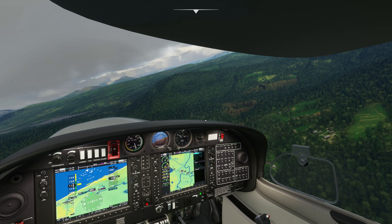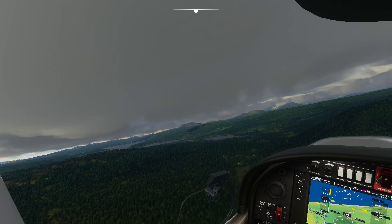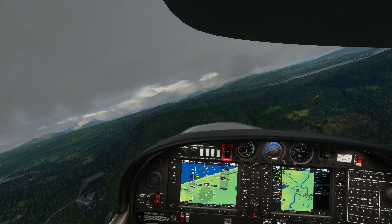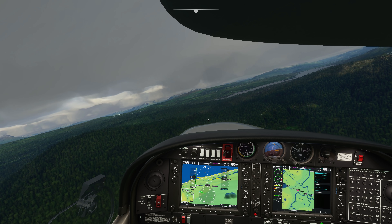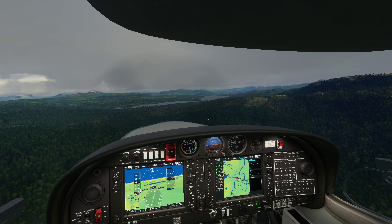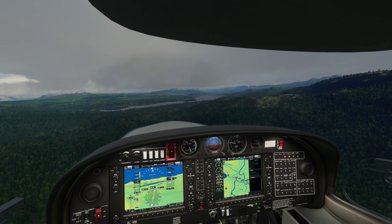What I think we'll do is we'll circle back. I don't want to get too lost and lose the airport. I'm just struggling not to be looking out the window here, so I'm not really keeping an eye on my RPM or anything. It's actually a really interesting thing — I've got a couple of friends who are doing their private pilot's license at the moment. And apparently quite a lot of real-world flight instructors for private pilot licenses are able to tell if a student of theirs has good experience in a flight simulator.